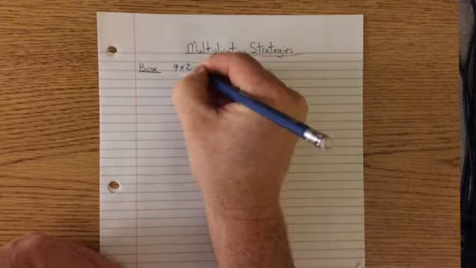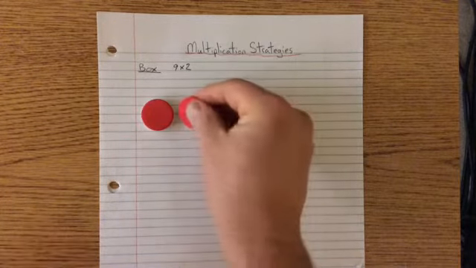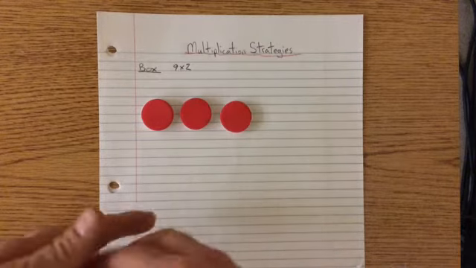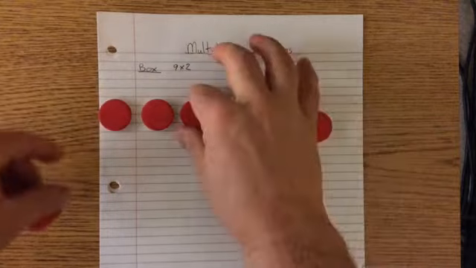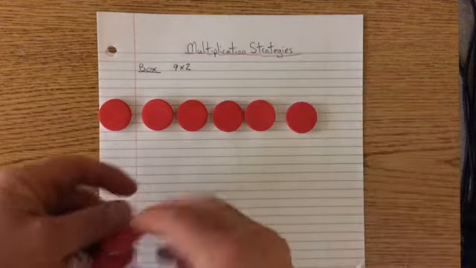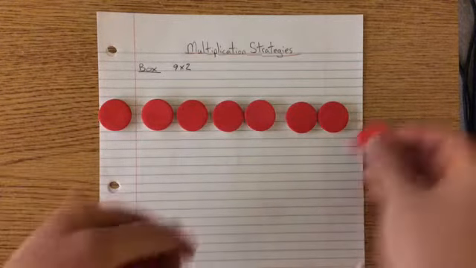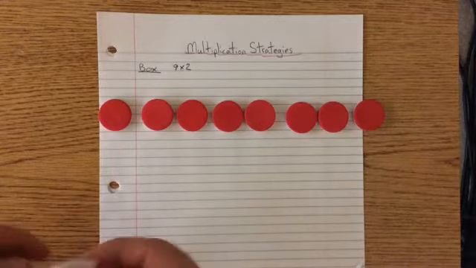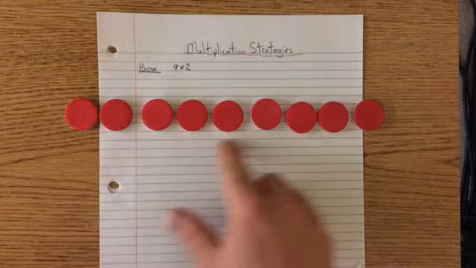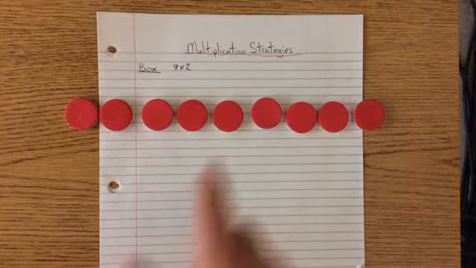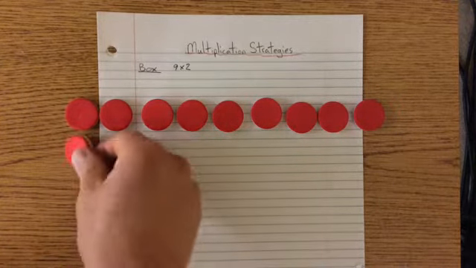9 times 2, we can really show this equation with what's called an array. And if we put 2 rows of 9 all the way across. There's 1, 2, 3, 4, 5, 6, 7, 8, and I think I can fit one more on the screen here, right there. So this is a row of 9, 1, 2, 3, 4, 5, 6, 7, 8, 9, and 9 times 2, which means there's 2 rows of them.